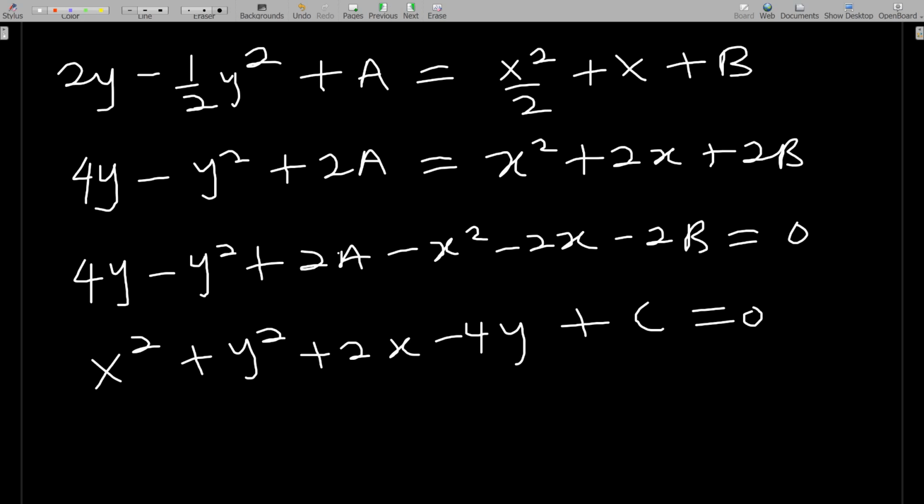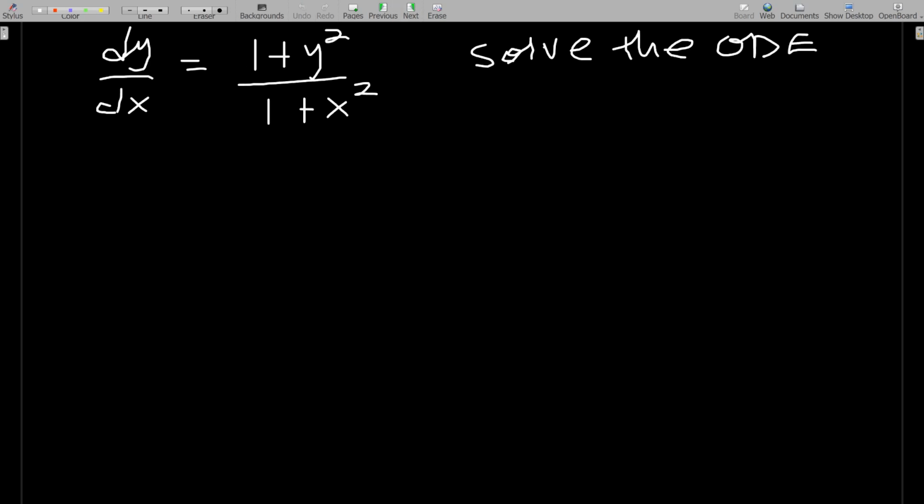Okay, let's go to the second question, and that one involves more tedious integration than this. But one thing I want to remind you of is to make sure that your integrations are really strong before you do differential equations. So if you've forgotten about integration, kindly remind yourself on those steps. You can check my videos on integrations and stuff.